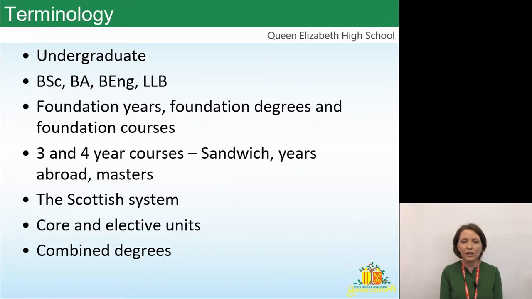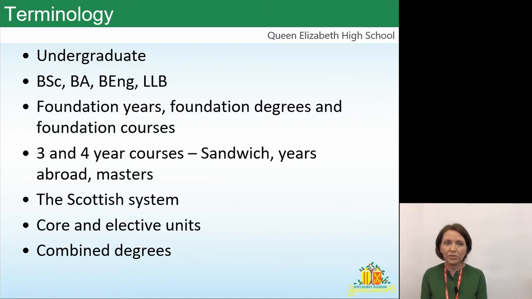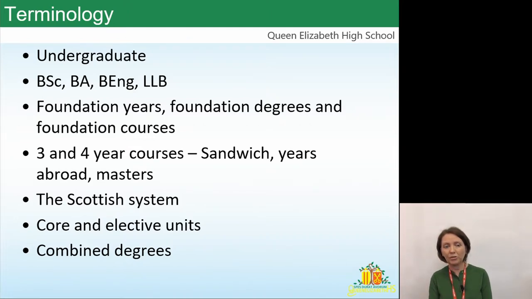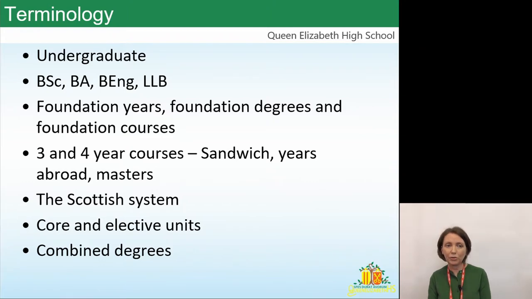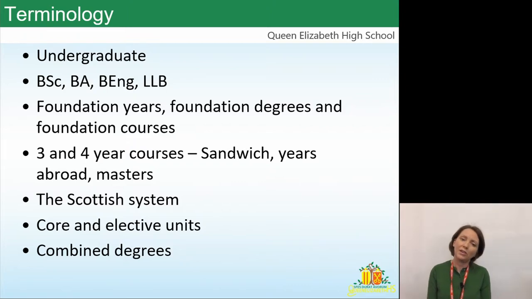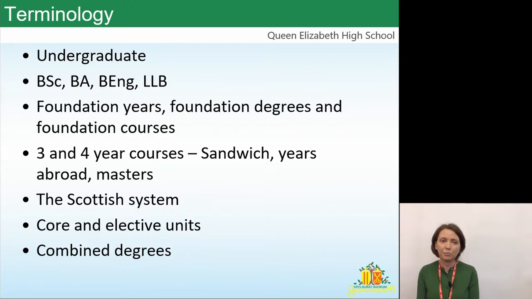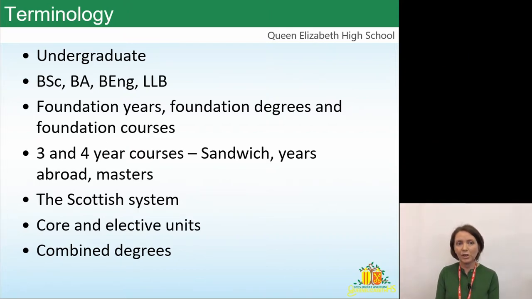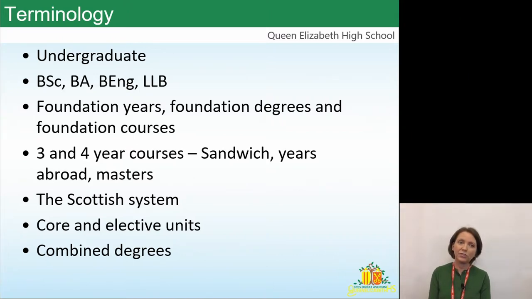Core and elective units are something students need to understand. At A-level, all modules are chosen by the teacher and students have no choice over what they're examined on. The whole point of a degree is that it's more flexible — it's really important that students explore what core, compulsory things they'll have to study, and what elective or choice elements they'll have within their degree, and whether those match their interests. Encourage your son or daughter to look beyond the course title, for example exploring which periods of history they can study.